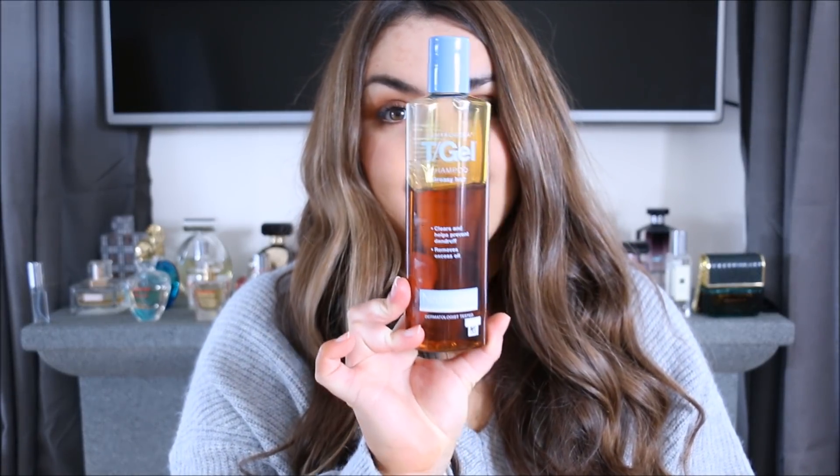I have a very sensitive scalp, so the only thing I find that works is T-Gel by Neutrogena — a very unglamorous product, but it leaves your scalp feeling very clean and clarified. The other shampoo I find very effective is the John Frieda Sheer Blonde Go Blonder shampoo. My hair has naturally highlighted bits — there's a whole blonde section that's actually a birthmark-type thing — and this shampoo makes it brighter, though it can wreak havoc on my scalp so I have to be careful.